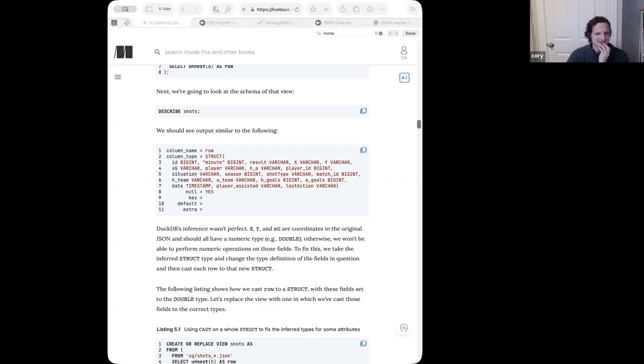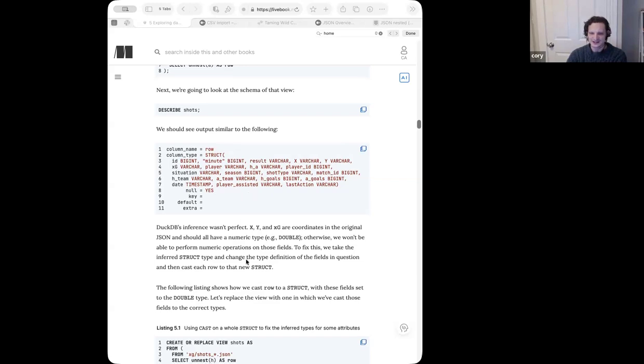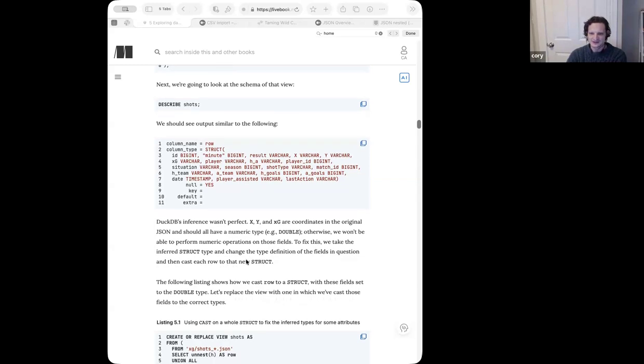Let's see. So basically there's some fields that we think should be numeric, but they were initially inferred to be characters.